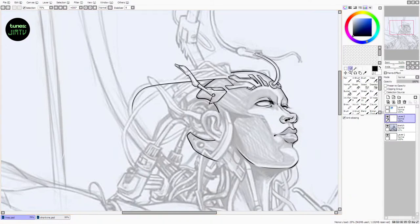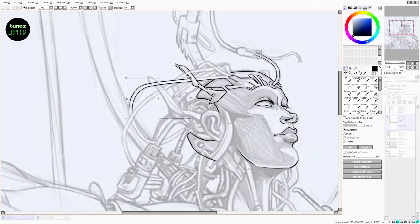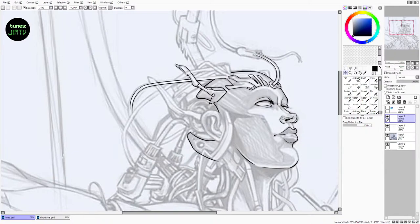Okay, sometimes when I'm doing these wires, I kind of get annoyed with how difficult it is to draw both sides. And I do the lazy thing and just duplicate. It's faster than trying to draw it, to be honest. Limitations of digital art. Like, if I was working on paper, it would be easier to get much more control. But I have chosen to go digital.